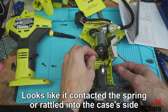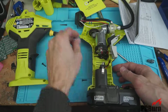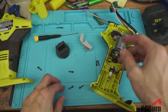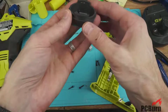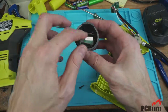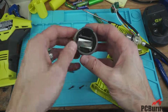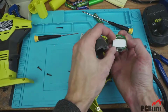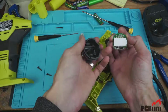Well, there goes one fan blade. So these fan blades, not that durable. I'll have to be replacing that now. So I had to go back and have a look at the tape to make sure I didn't damage this, and I didn't. There's nothing that came off. There's nothing extra on there. This is just the screen with its little silicone wiper on there to transmit the signal between the screen and its little pads on the back of here. And there's nothing interfering with that.